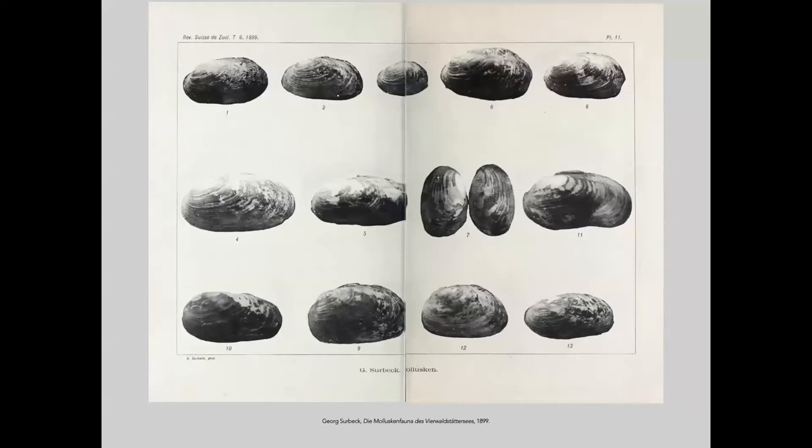And without even talking about what has been constructed out of concrete, the effects of the cement industry were already systemic, and even before the turn of the 20th century. As one example of how extensive this material transformation was, in 1899, biologist Georges Surbeck was conducting a survey of mollusks in the Lake of Lucerne. And just outside of Rotzloch, he encountered a region where no mollusks, no snails, no marine life was present at all. The lake bed was so hard, he couldn't even take a sample.